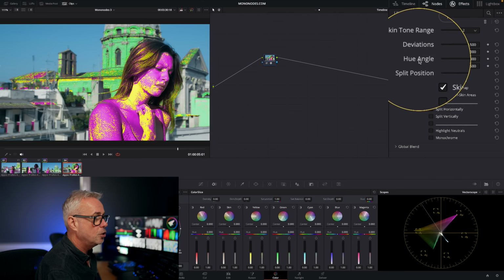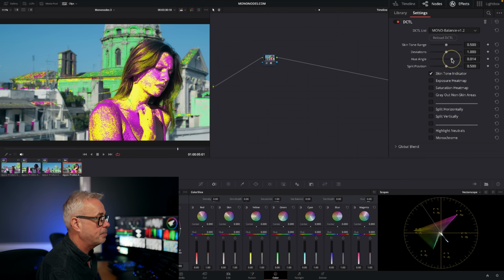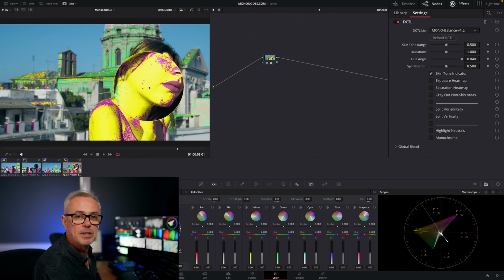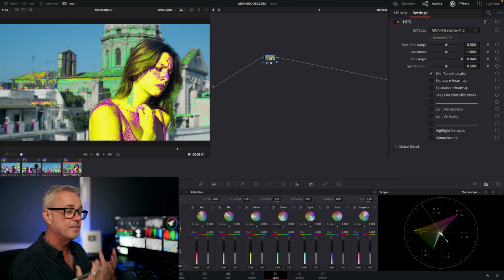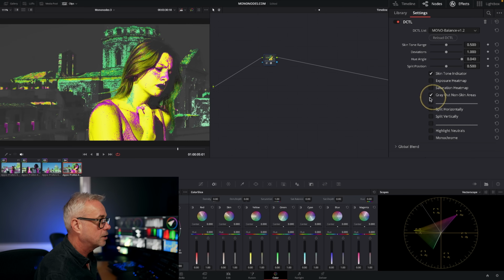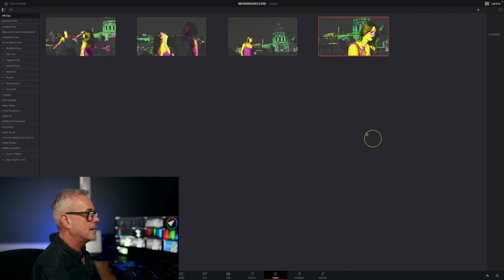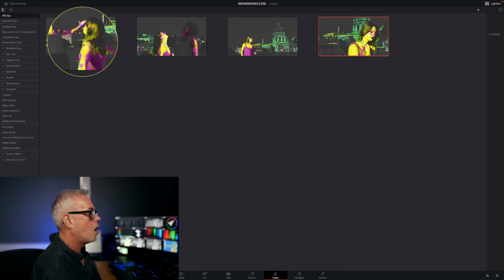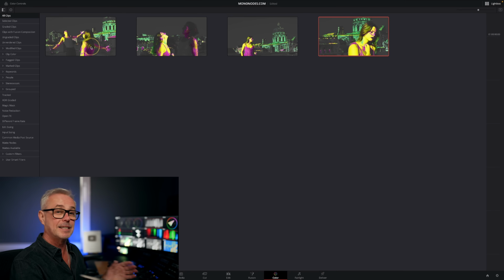However, I can have that represented, instead of being magenta, as being yellow in the balance tool. So let me show you how we do that. We can click in here and go to this new one called hue angle. What I'm doing is basically tricking the balance tool to say anything slightly magenta is now represented as yellow. And it's just a little bit easier for me to visually see that at a glance in Lightbox. So if I press grey out non-skin areas again, let's just go to our Lightbox. Now we can see that all the skin tones are showing yellow, which to me says they're balanced, even though we've matched them to be magenta, which is what we wanted.